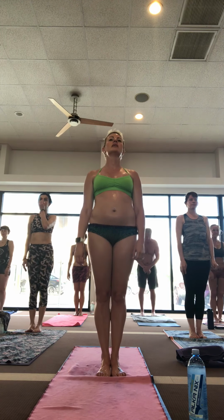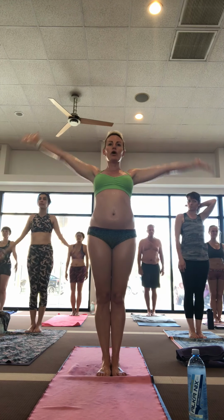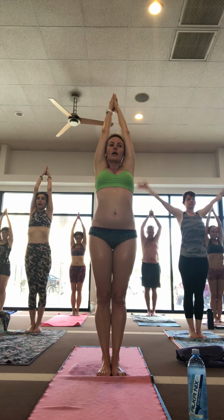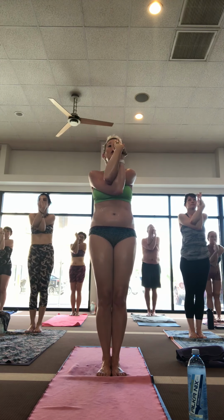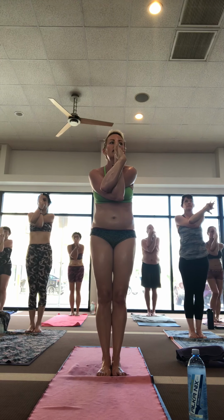Eagle pose, Garudasana. Look in the front mirror. Identify right arm, left arm. Don't mix them up. Bring your arms up over your head sideways. Swing your right arm underneath the left arm. Cross your arms each other. Twist like ropes. Try to get your hands, palms together in front of your face.